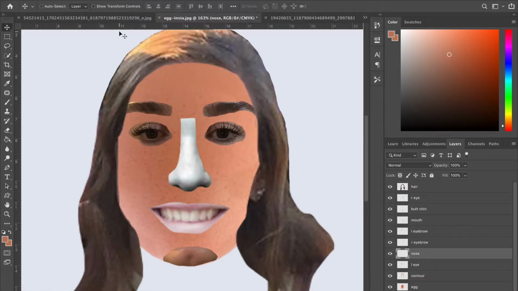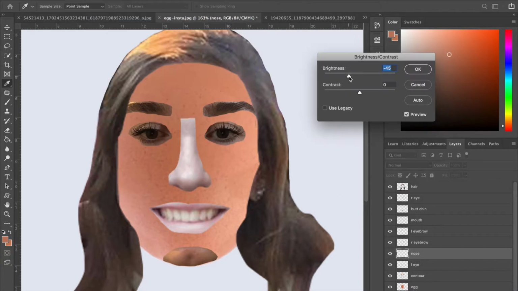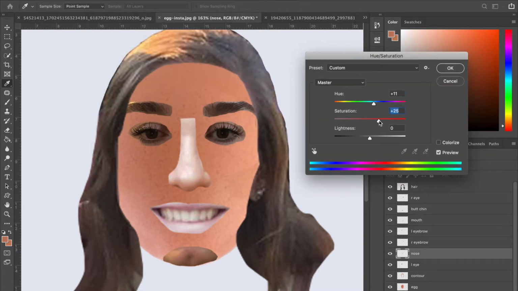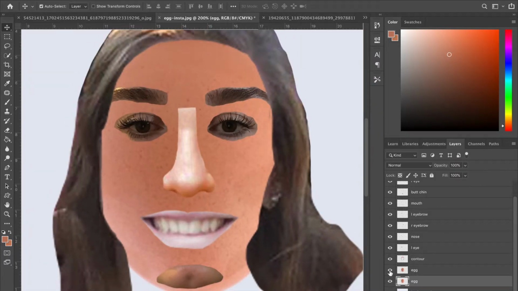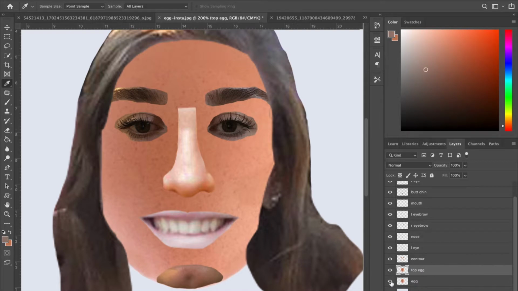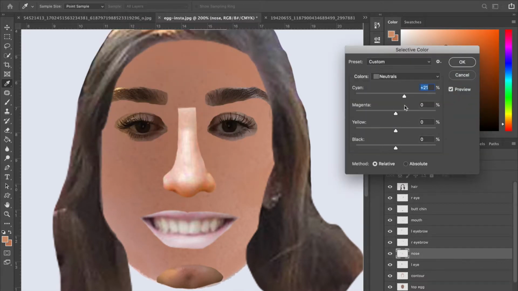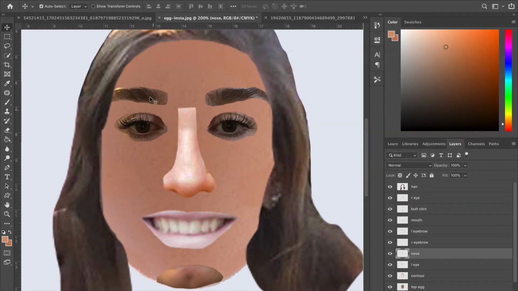Once I did that, you have to make it look cohesive. Megan's nose is very white compared to me, so I had to try to figure out the best color in order to make it more similar to the face of the egg. Once I got that somewhat matching, we had to do that for the other parts too, and we had to move the head around. So basically, we're trying to change it as much as we can to make it all look cohesive. From here, we had to give little contours based on the color balance so it fit, but looked like it was just shadowed enough to be somewhat realistic.